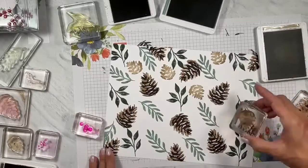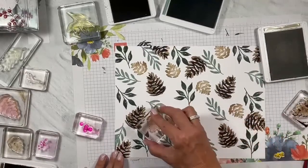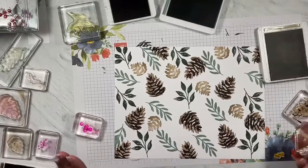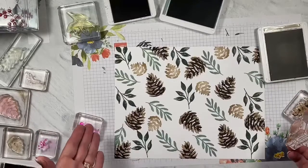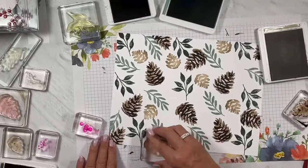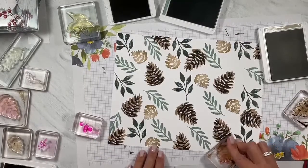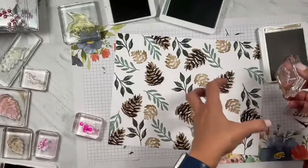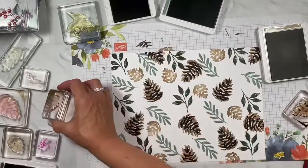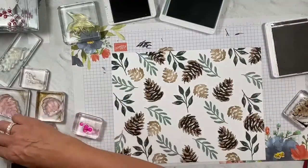All right, so I'm down to the smallest stamp and I'm filling, but I don't want to overfill because what happens when you put too much on is then you really literally have to fill the whole thing in, because if there's any blank, then it looks kind of goofy because everything is so packed in and then there's like this one spot of white. So I think that is enough. I'm going to do the detail of these pine cones and then I'm going to stop.